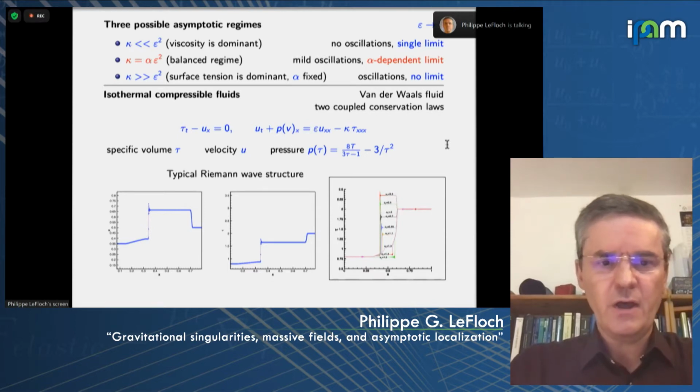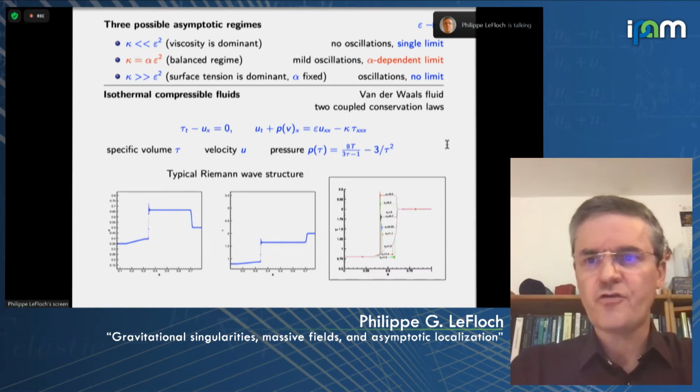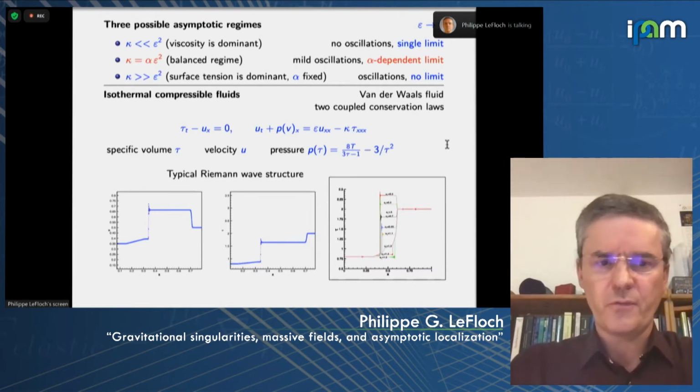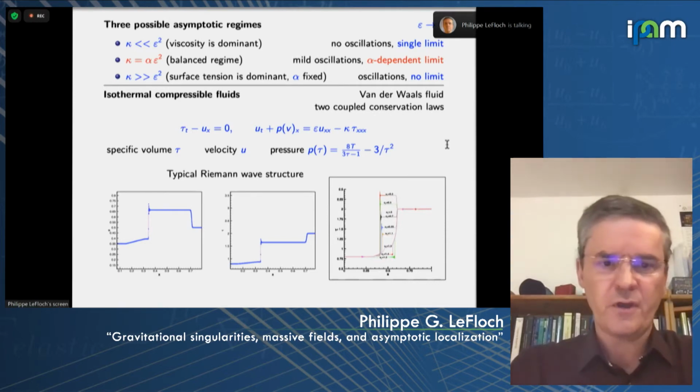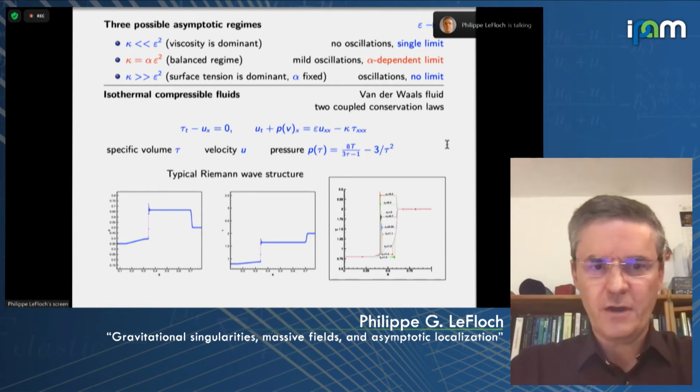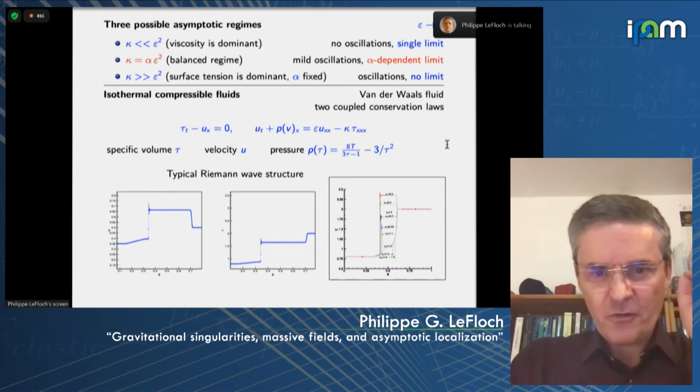In this situation, the wave pattern going to the left contains a rarefaction, then there is a constant state and a shock, which is actually more like a phase transition. It depends on the values of the parameters. So it's really the analog of what I showed you with one equation, that also occurs with two equations. Each wave has the same double wave pattern, possibly double wave. In this case, one has a double wave and the other wave has two single waves. I mean, left and right, maybe I'm not explaining very clearly. But okay, now the main point is the following.